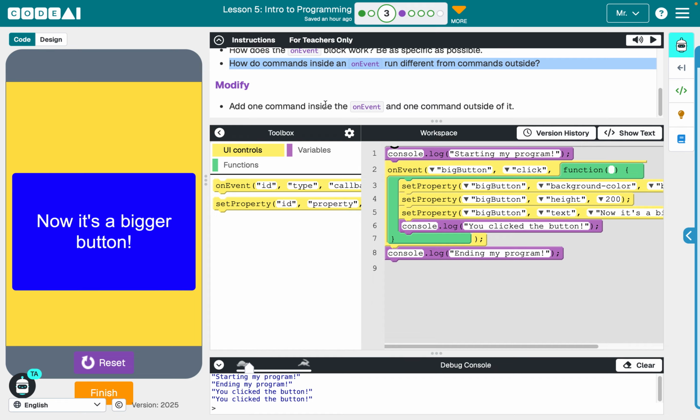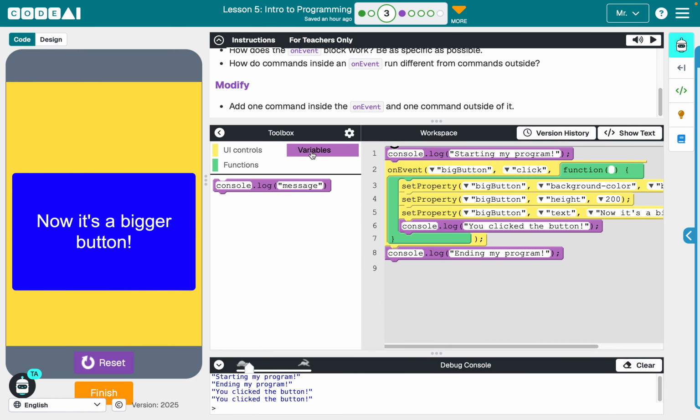Add one command inside the on-event and one outside it. I'll just do the same thing I did earlier and make the background of the screen red. There we go. And then I will also put one outside. Let's do the same exact thing down here.